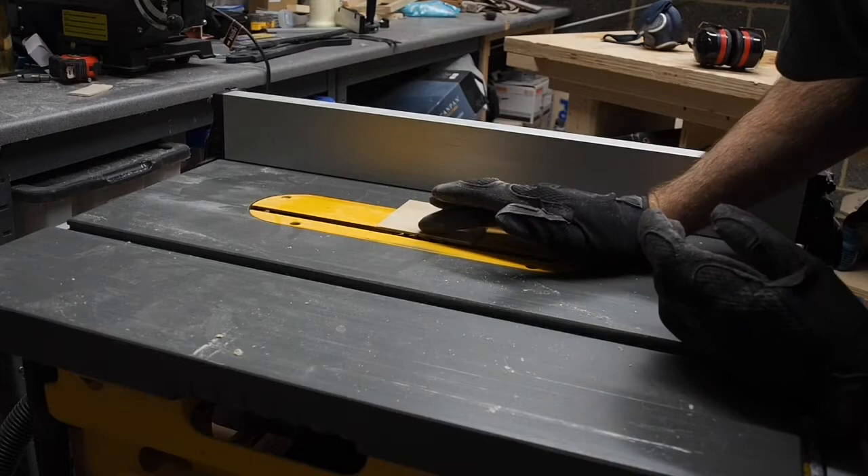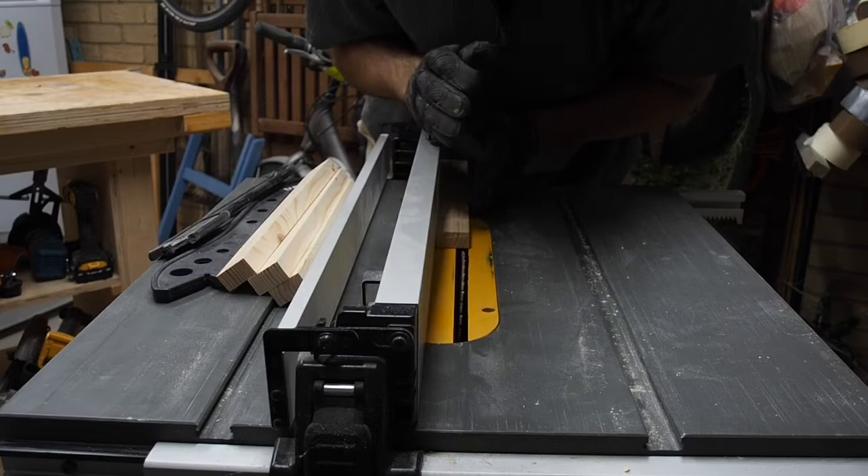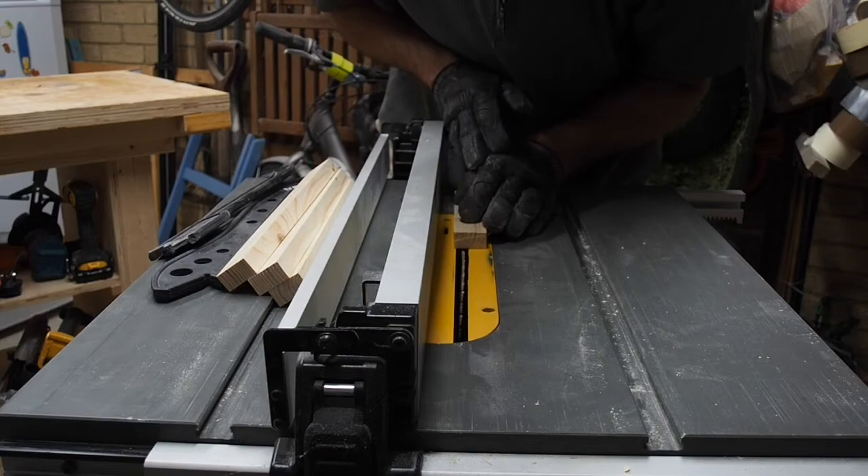To give my frame some aesthetic lines, I have the blade set just under 3 millimeters, or 1/8 of an inch. Before I put this to the table saw, I'm going to mark one side so I know what side always goes to the fence. I'll run all four pieces through in one pass, then adjust the fence over about a quarter inch or 6 millimeters and run again, repeating this process until I can no longer pass the edge.